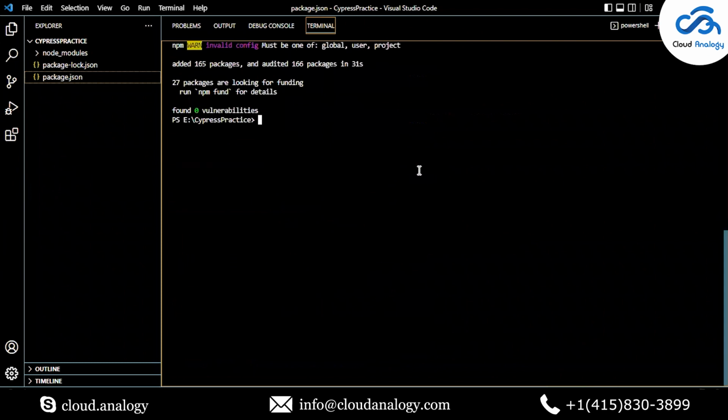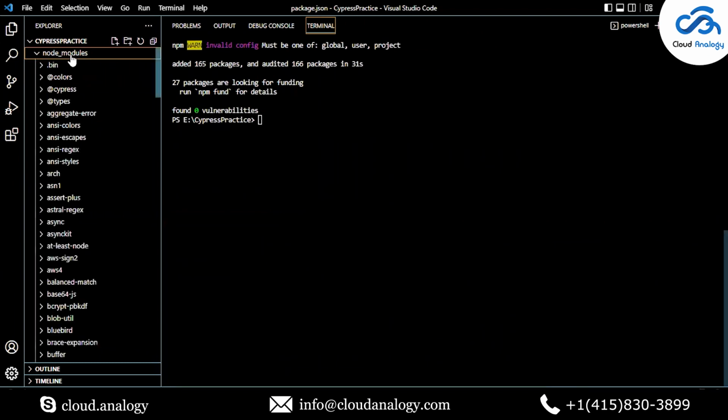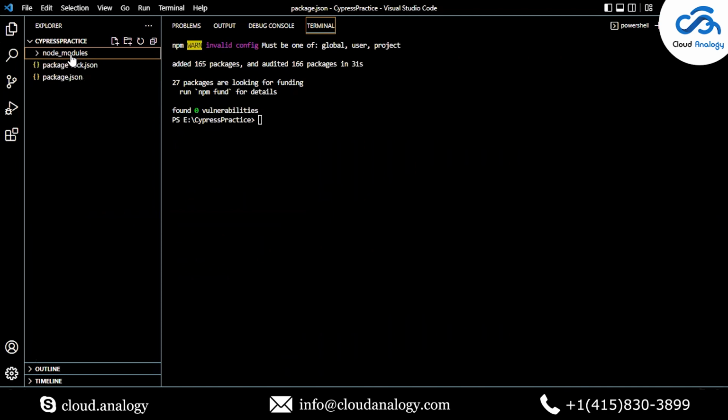Once the download is complete, you can find a node_modules folder here, which will have various packages that will be required and which are directly inbuilt for us, and we don't have to perform any action. If we perform other practices that will be downloaded later, those packages will be automatically added to the node_modules. This node_modules folder is very important.